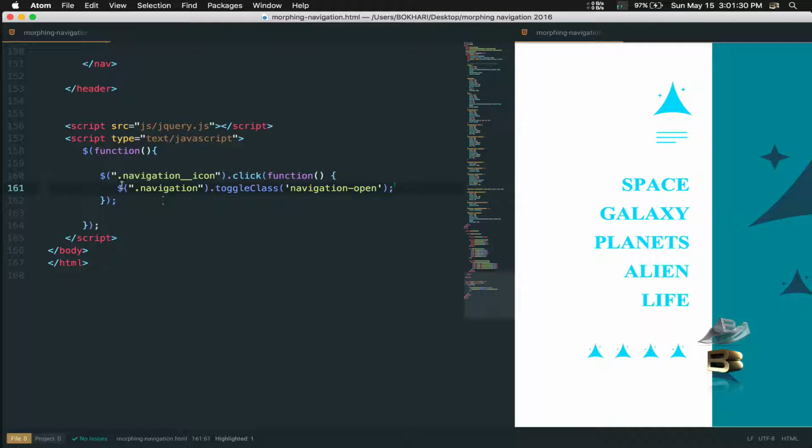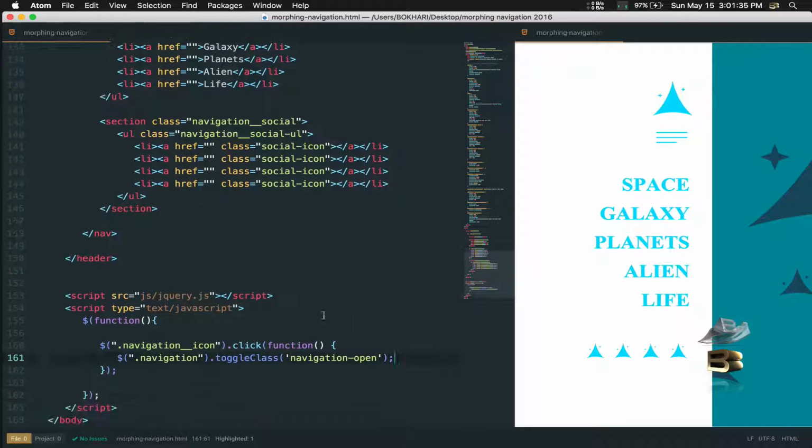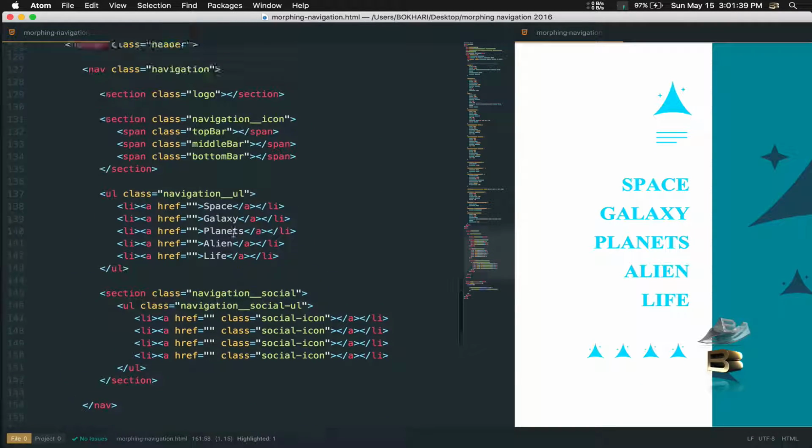Let's save it. So this is our jQuery code. That's all. We need this toggle class, so we need to copy this.